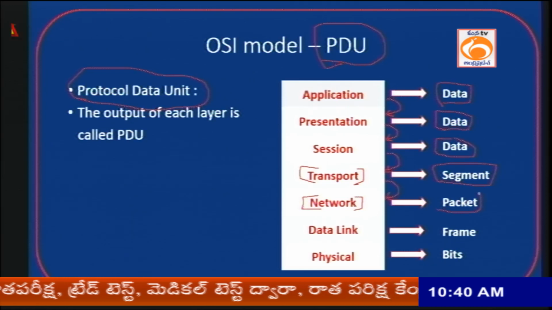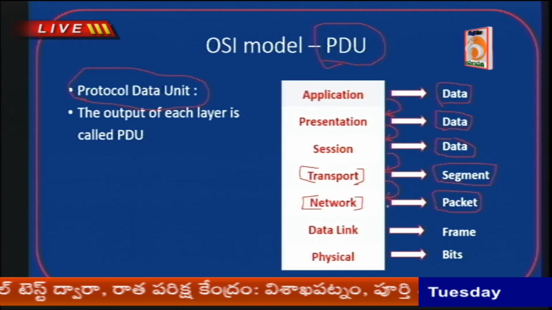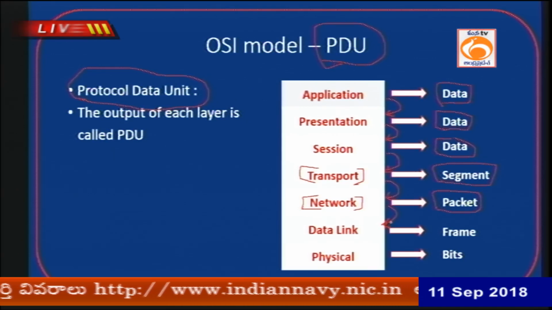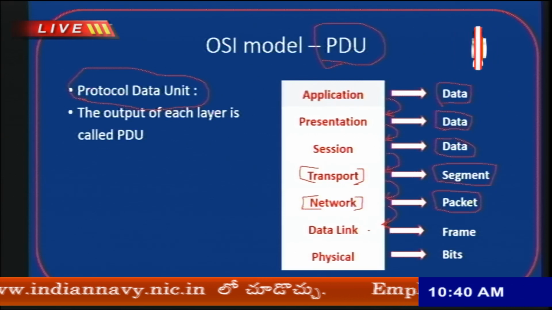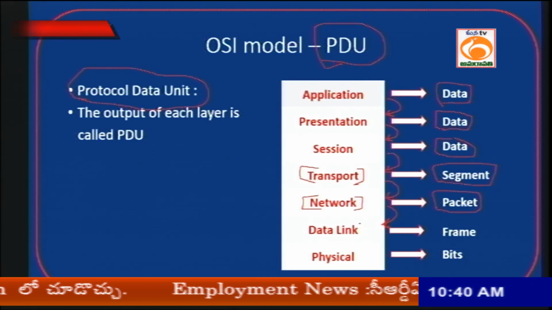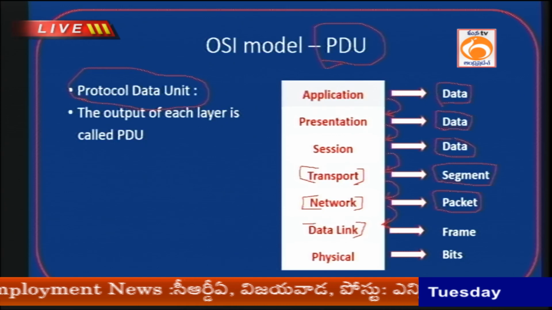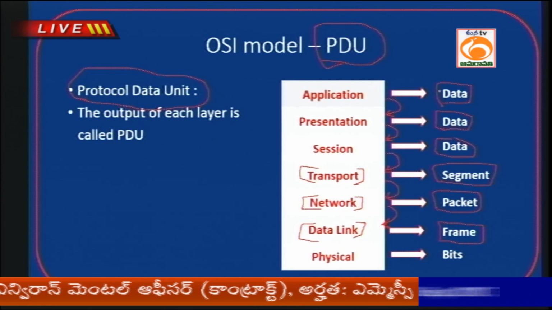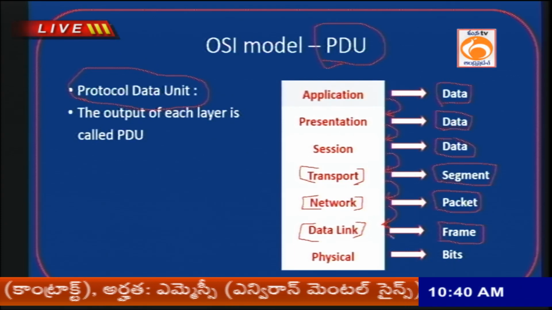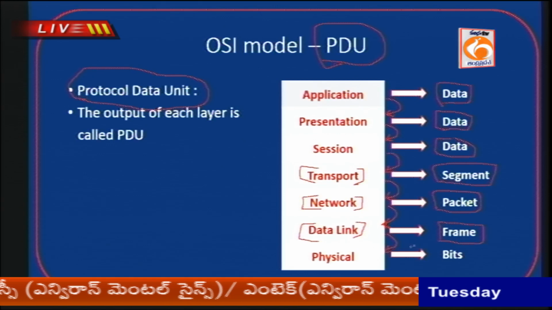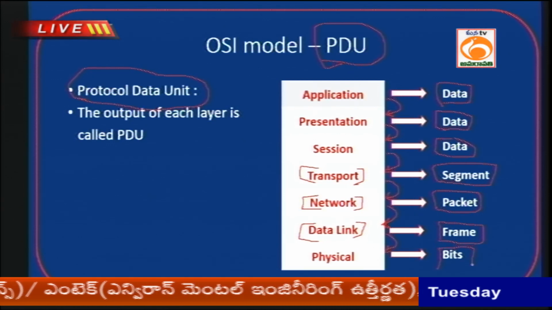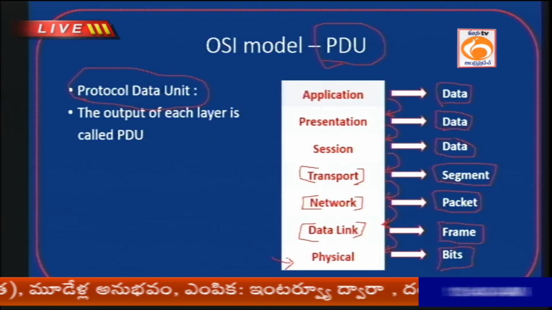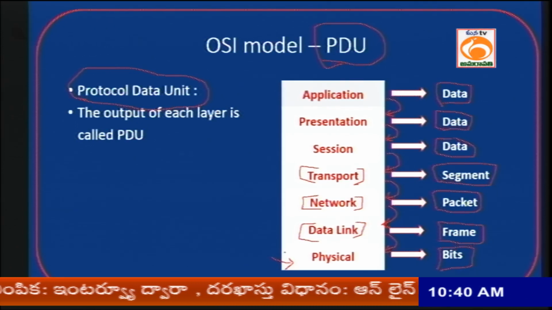So, the output of the network layer is a packet, which goes as input to the data link layer, and in the data link layer it will add the source MAC address, the destination MAC address, and the CRC values, and this output of the data link layer is called a frame. These components are very important. You must know all these protocol data units. And in the physical layer, there is no new header being added. It directly converts the frames into bits depending upon the physical connectivity we have, either in the form of copper or fiber or in the form of wireless communication.